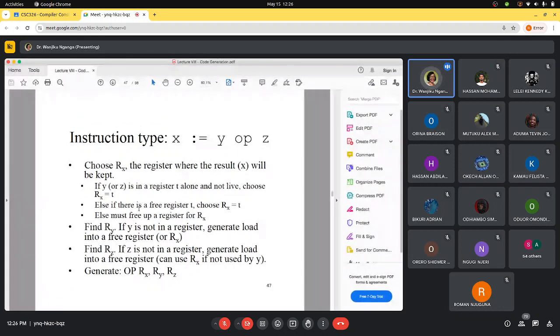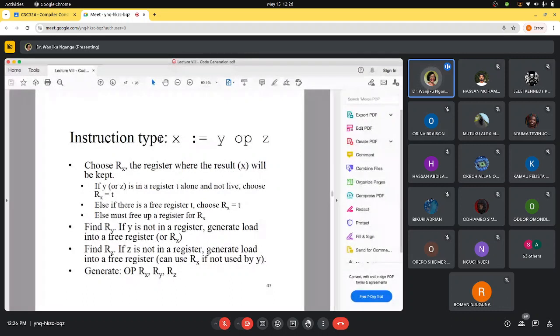If there's a free register T, then we simply use T to store X, so we choose Rx to be T. If in fact there is no free register, then we must free up a register. Freeing up a register means we have to take a value in a register that is not needed right away and write it to memory, so that we free up that register.